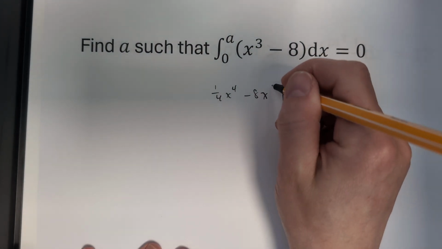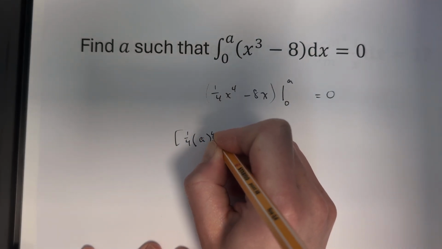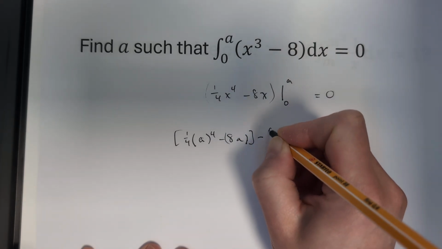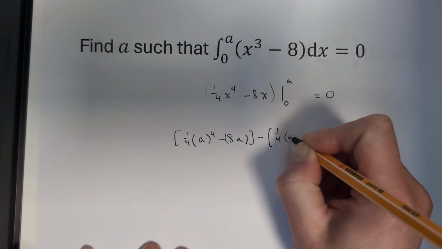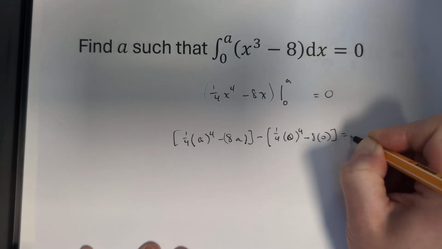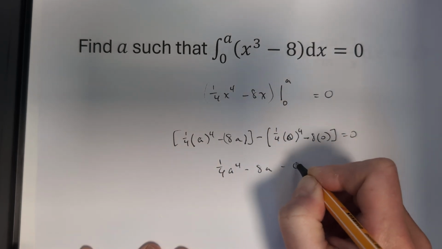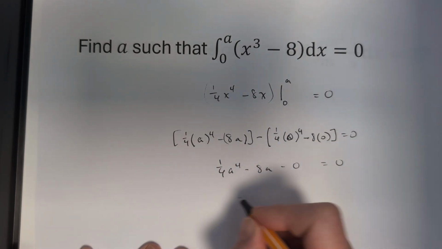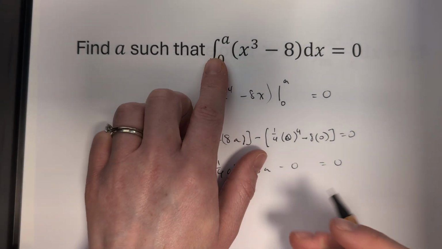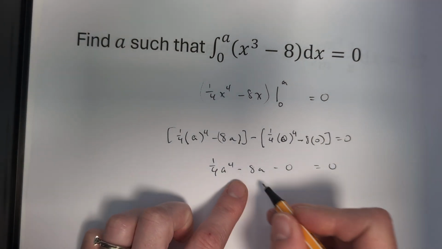So when we set up this equation, we're going to get 1/4 a to the 4th minus 8a, minus, when we put in 0, it's relatively easy to see, but I will anyway, equals 0. So 1/4 a to the 4th minus 8a minus 0. And if you were to simplify this, we could get that a equals 0, but that doesn't make sense. Of course, that makes sense if you don't have any width of a rectangle, then the area of it is 0, so that's kind of a ridiculous statement.